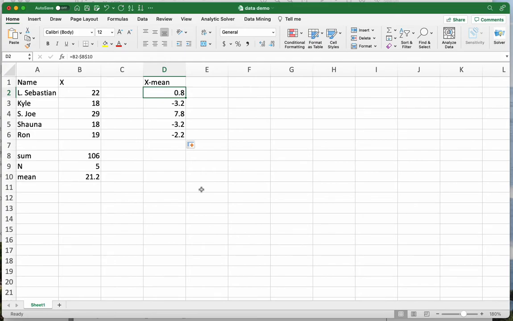Now if you're not picking up on these Excel tips, it's not a big deal, all right? This isn't an Excel class. Excel's just a tool that we're going to use. But I'm sharing these with you because they're worth knowing in general for life. So the first pro tip was to use that equal sign to have it compute stuff for you. And the second one is using the dollar sign symbol to fix a box, or a cell, in place. All right, so we got mean deviation scores, yippee.